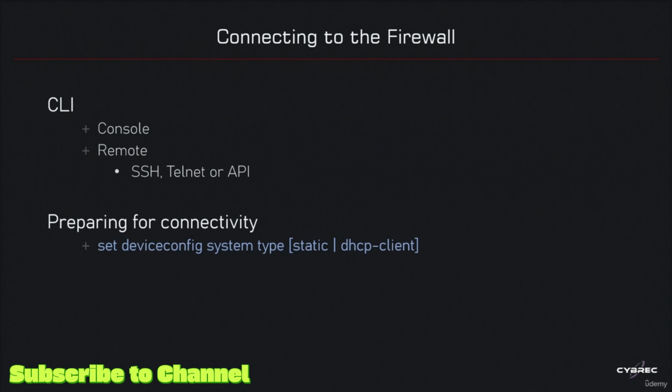And the first thing that we will want to specify here on the console, just through the console, is going to be to tell it what type of address assignment we want to use. Now, if we go for a DHCP, a DHCP-client option, this means that we want to use DHCP for address allocation. And in this case, we are pretty much done with the config. Versus if we select the static option, which is what I'm going to use, it means that we want to assign an IP address manually.